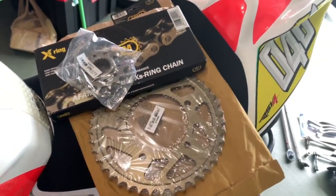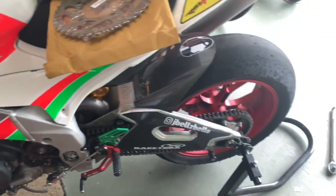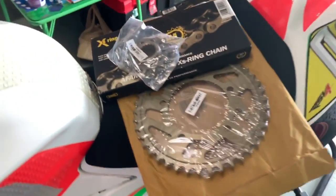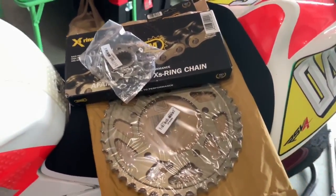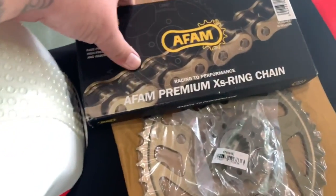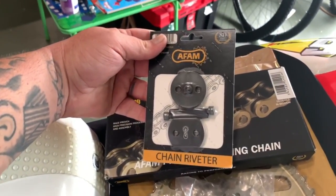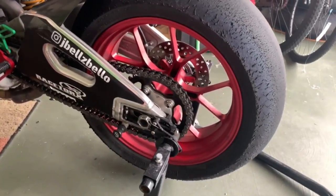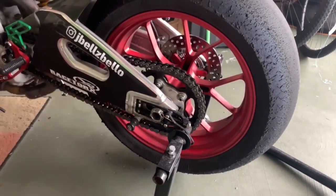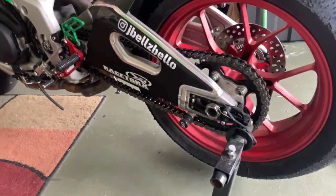Now before you guys go crazy, the reason we're running the aluminum sprocket is because this bike's not for the street. So if we can get 1,000 track miles out of it, that's fine. We definitely want the lightest unsprung weight on the rear wheel possible. They also have their premium XS ring chain kit. And what's awesome about this kit is they throw in a chain riveter tool to flare the actual rivet to put your own chain on. So you can do this all yourself, and we're going to show you how to do it. Everything from cutting the rivets off and pushing the chain link out the easiest way. And we're gonna disassemble all this stuff and show you guys how to put on a new chain and sprocket.